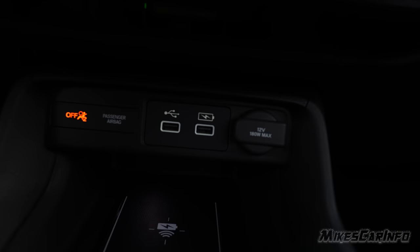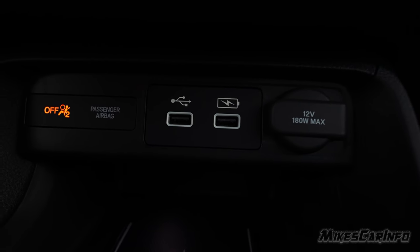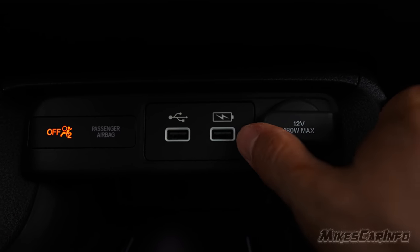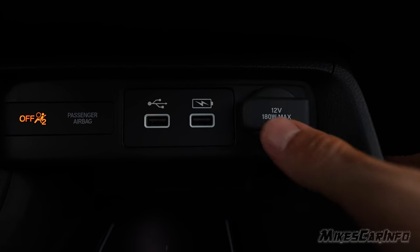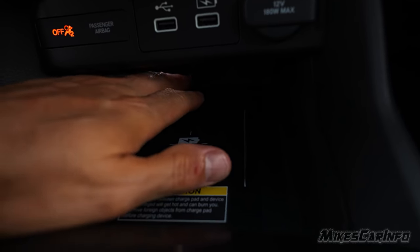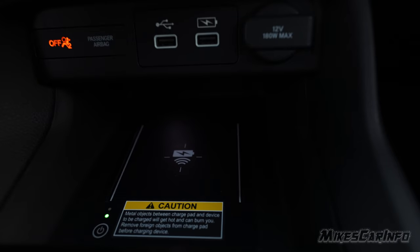Okay, so down here, USB ports. There's a charge one, and also one to access the system, and a 12-volt power supply as well. Wireless charge port. You can see there's a little light in there. We'll have a night video for this vehicle as well.